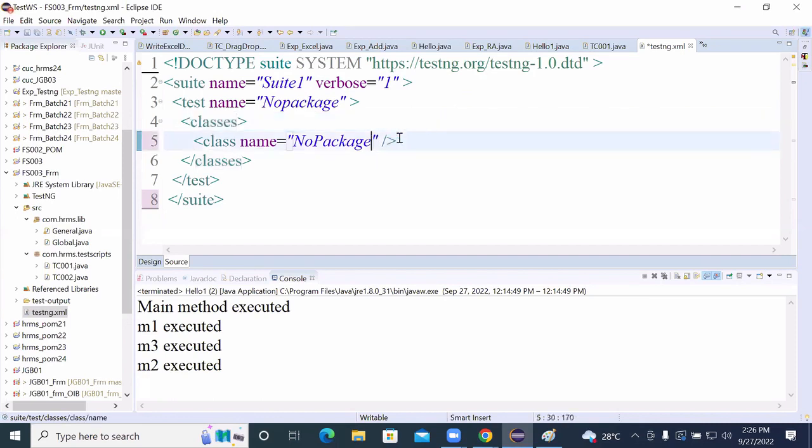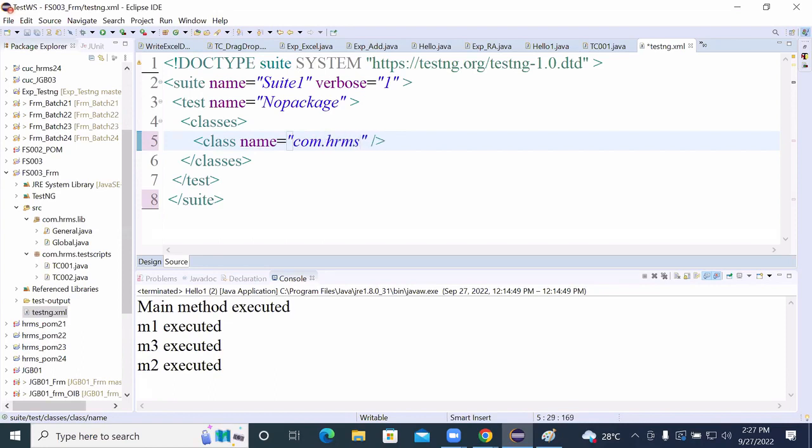Under that, you will take one tag name of class name. One tag name of class name is equal to one test case. What are all the test cases you want to execute? You need to provide a list of the test cases.